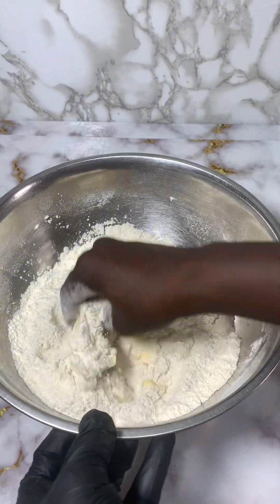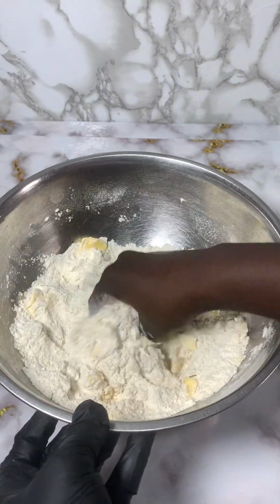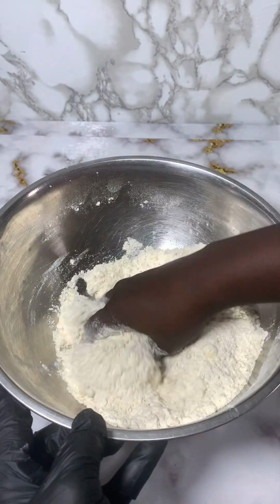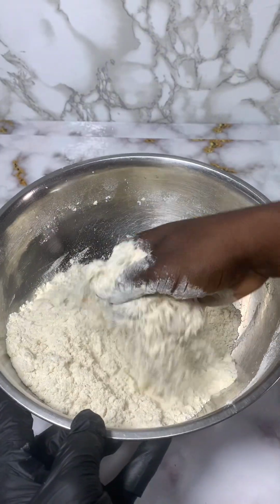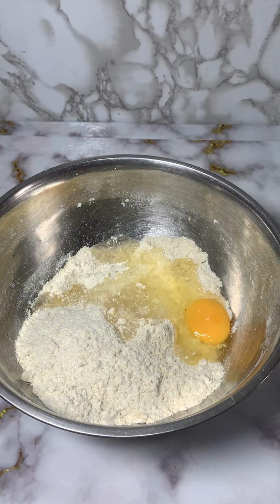So next we're going to add in our butter, and then we're just going to press this in all together nicely. So you're just going to keep on doing this until it's well incorporated. So now that that is done, we are going to add in our egg, and then we're going to add in our water as well.